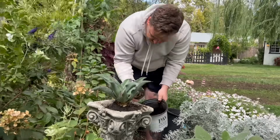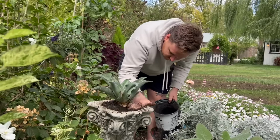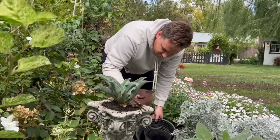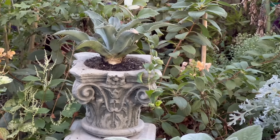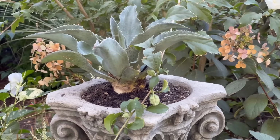I think that looks so nice. I love the way this looks. I need to come in and just do a little cleanup there. I did plant it high, and that is because I forgot that this planter, while it looks like it has a big reservoir down below, it actually tapers down and it gets really skinny down at the base, so I wasn't able to put too much soil right there at the bottom.